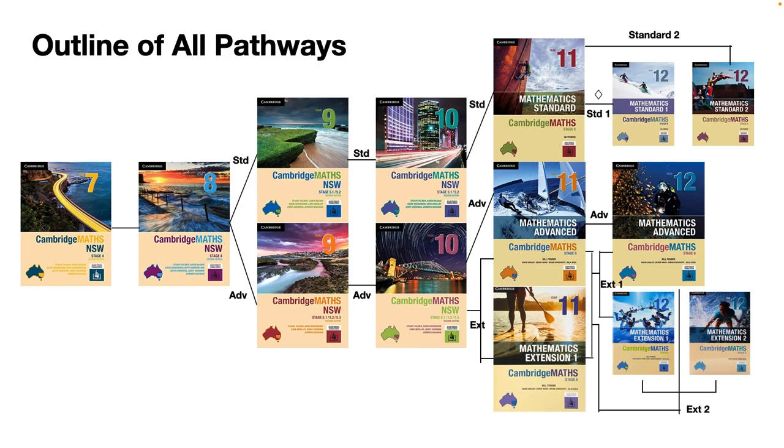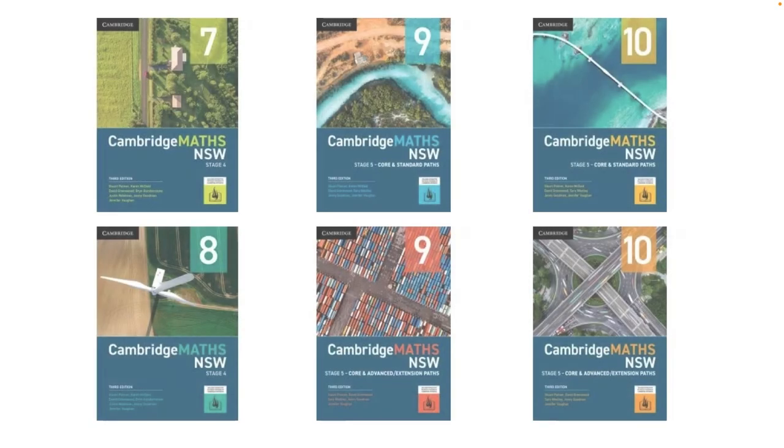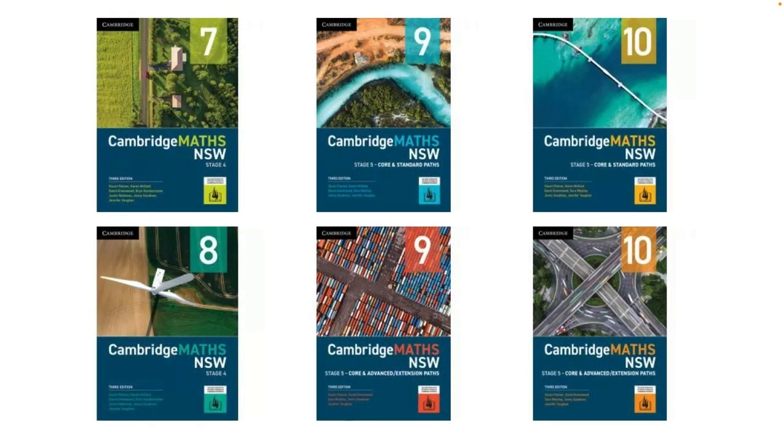We've been talking about the second edition textbooks, which are from 2018 or 2019-ish, I guess. Now for the third edition, which would come out next year, in 2024. I think the year 11 and year 12 textbooks don't change, but the year 7 to 10 textbooks do. So you have new textbooks. As you can see, year 7 and 8 both still only have one textbook. Year 9 and 10 both have two textbooks.